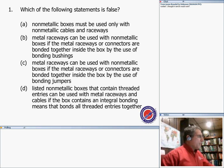Which of the following statements is false? Emphasize the word false. The false statement, our answer here, is that non-metallic boxes must be used only with non-metallic cables. Only. Is that true? You can use them with metallic cables under certain restrictions. Metallic raceways can be used with non-metallic boxes if the raceways or connectors are bonded together inside the box by the use of bonding bushings. Yes, that's okay. They can also be used if the metal raceways or connectors are bonded together inside the box by use of a bonding jumper. No problem with this either.